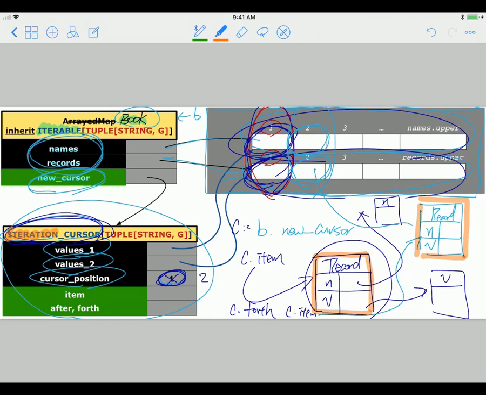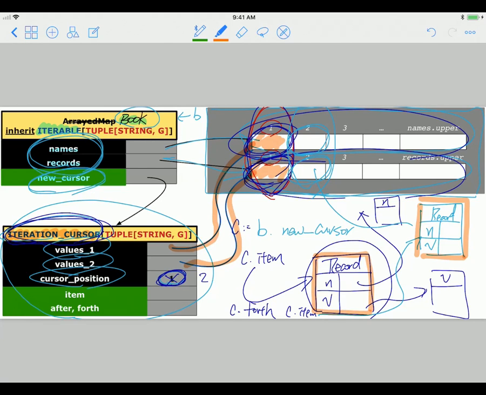Iteration cursor. Remember, iteration cursor got access to the underlying data structure, and these accesses are not really seen by the clients. So what the iteration cursor can do, since my cursor position at the moment is simply at 1, is grab these two data, and then create something that can be accessed by the clients. For example, a tuple, or just a record object, right?